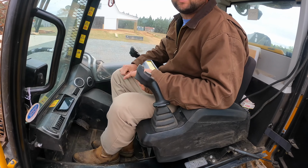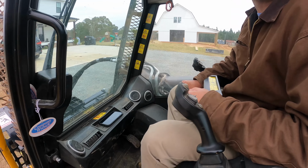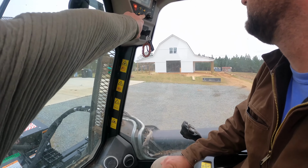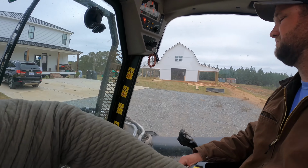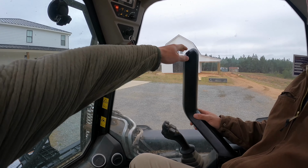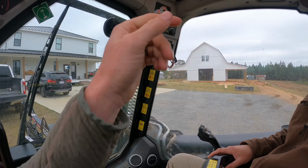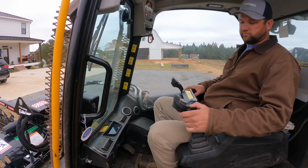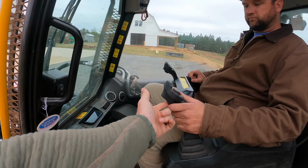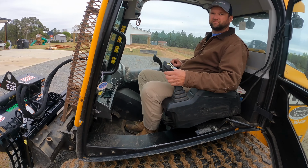What do you run when you run the mulcher? High flow. How do you turn it on? Is this a high flow machine? No. Well, right now you just press auxiliary. Well, number one, do this. Do that. That's high flow. Exactly. Don't want high flow. Okay, so if you don't want high flow, you just turn it off. Hang on, it's still in park. Which button is it? It's this one, right here. What's this one? The bottom one's your rabbit mode.